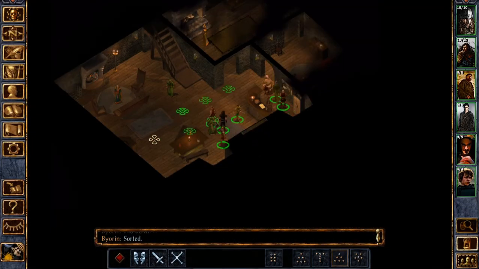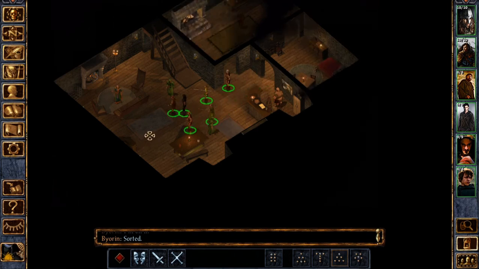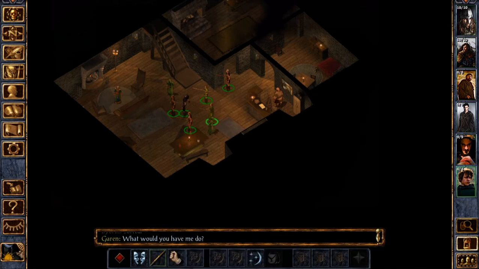Let's get everybody inside the tavern, the inn, whatever you want to call it here. And I'm going to have Garen do the talking within the inn here. So he's going to talk to Firebead Elvenhair. All right.